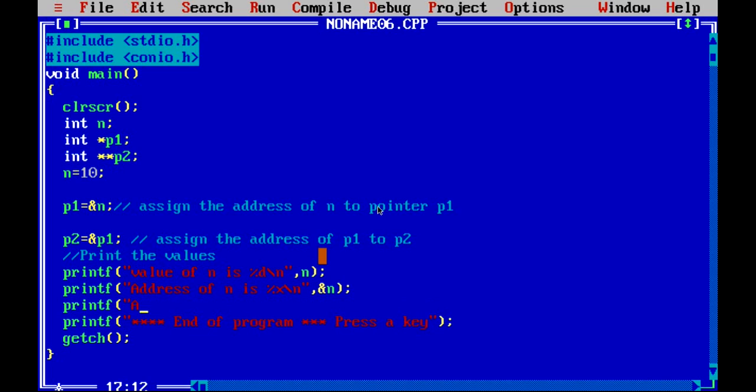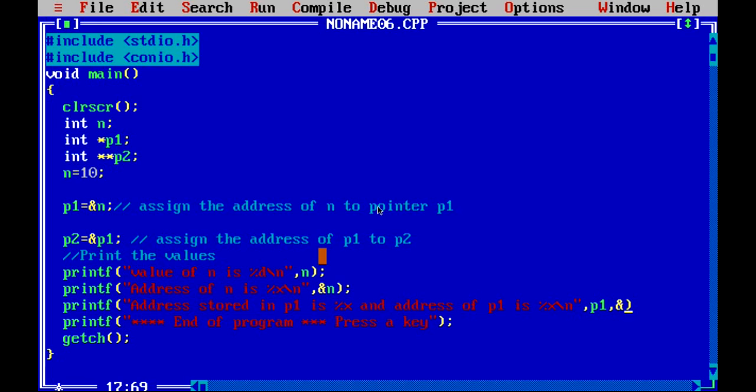Now let me print the address stored in p1, and the address of p1 is %x. So we are just trying to print the stored address as well as its own address.